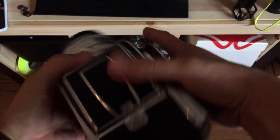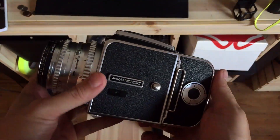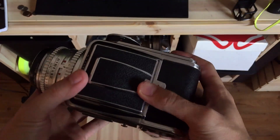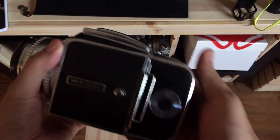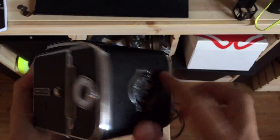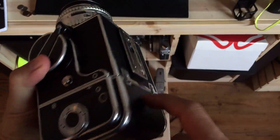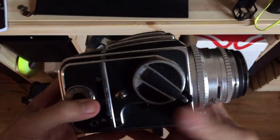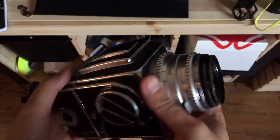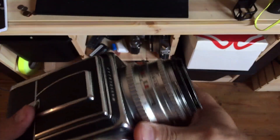The Hasselblad 500CM — I got it on a pretty good deal. I think you've seen that video, but I got my whole kit for less than a grand, which is pretty amazing. This is the V-back, the old school style. It's loaded with film — I think I have HP5 in there at 1600. One of the dumb things I do is not mark what film is in there. I should put stickers on it saying what the film is and whether it's hot, because I've opened them up and film's still been in there.